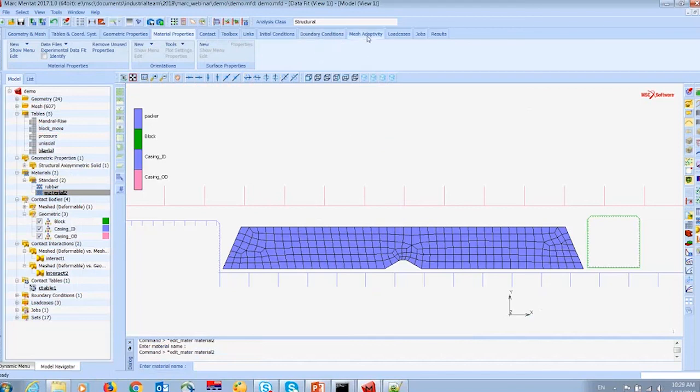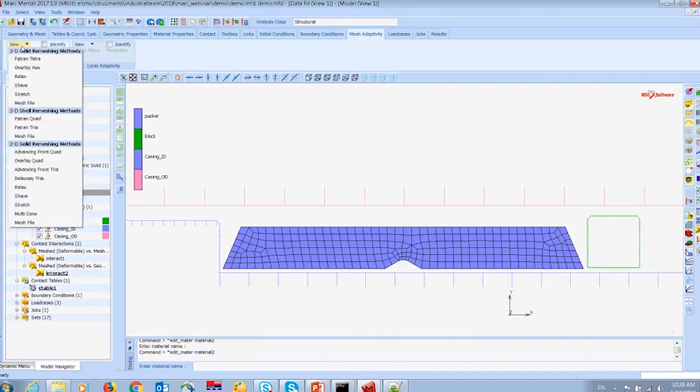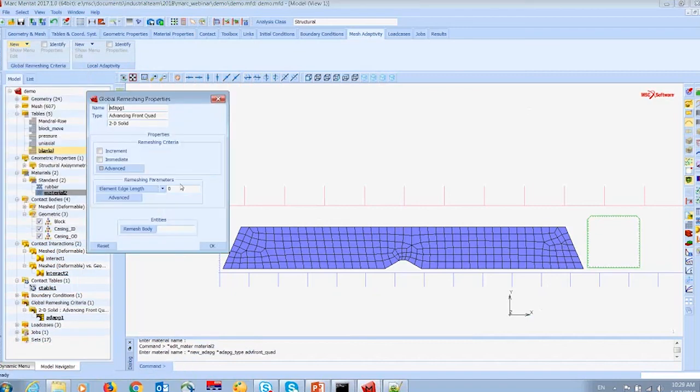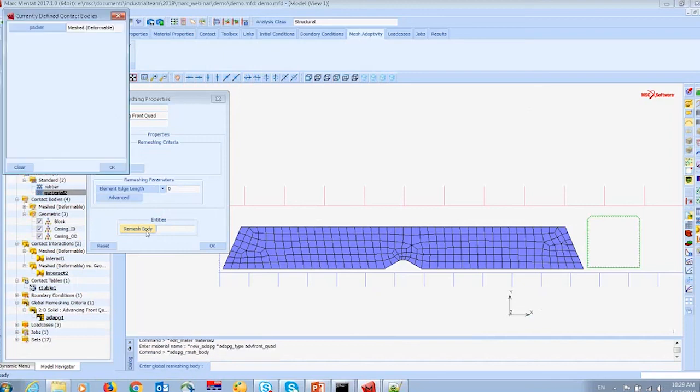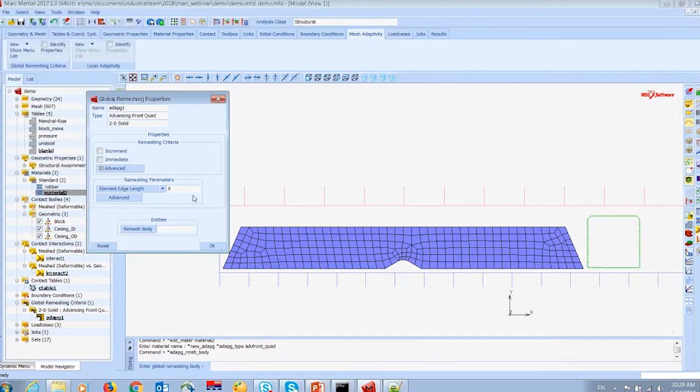Next, let me show you how we can define the global remeshing. This is a 2D model, so we want to use this 2D solid remeshing capability. First, we need to select which contact body we want to use for remeshing, and then we can tell Marc when the remeshing should happen.